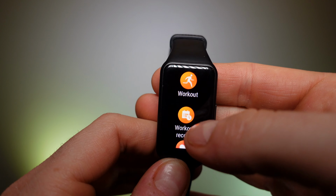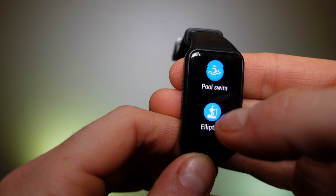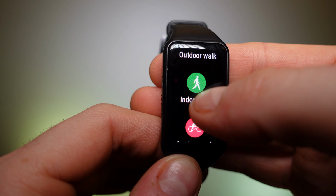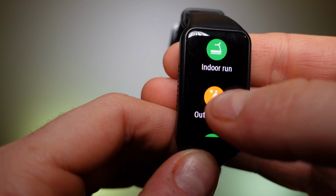Let's go ahead and get into calorie tracking. Each one of the bands goes by a couple of different things that you put in: your age, your weight, and your gender. They all come into effect when they calculate your calories, but each one of these companies has their own algorithm to actually count the calories that you are burning. Not only that, heart rate is what they go by most, but when you go into different workout modes, the algorithm might change a little bit. If you put walking while you're sitting down, your fitness tracker will think you're walking, so it will change the calorie algorithm.